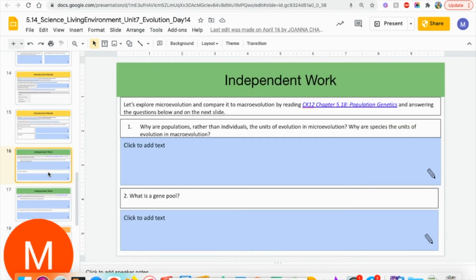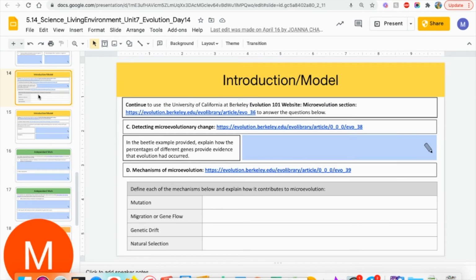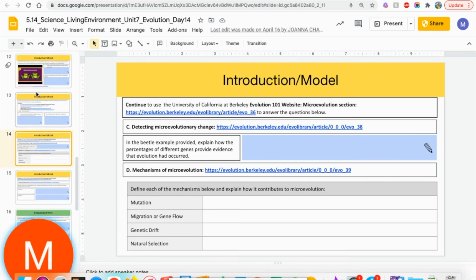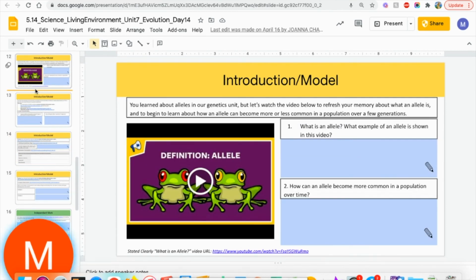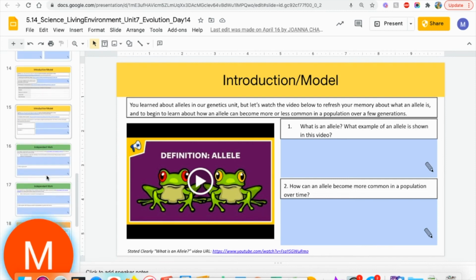And then the students have some independent work. It's good to use these instructional models and different resources in order to mix things up for the students. There is obviously a video to start this section. So there's a nice mix of information. There's a video, there's a text that the students are doing at their own pace, and then some independent work.